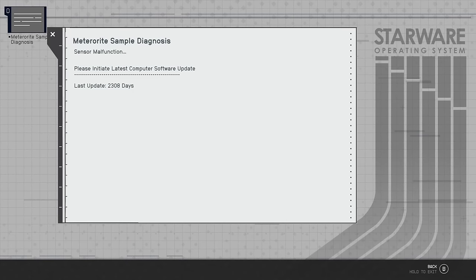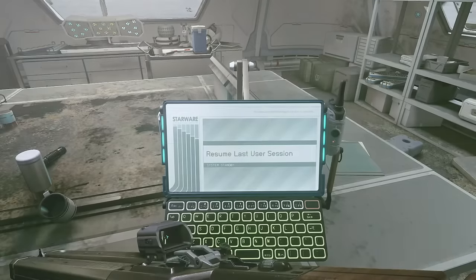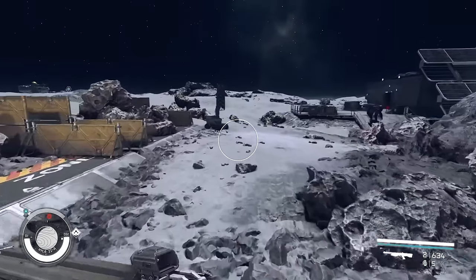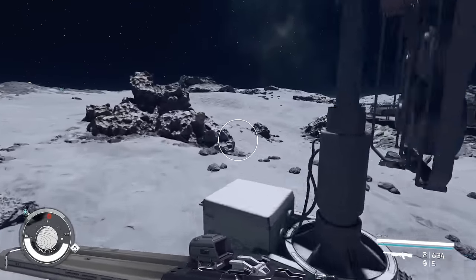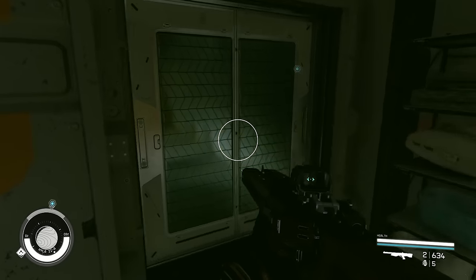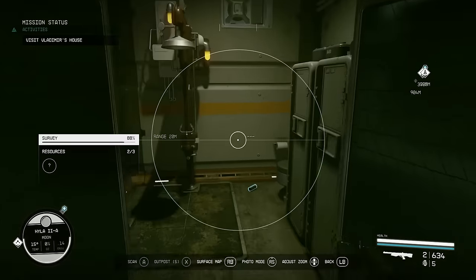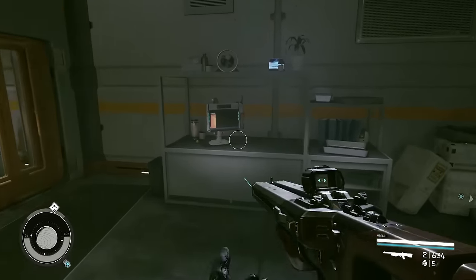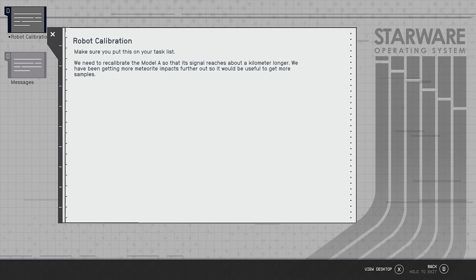Sensor malfunction and meteorite sample diagnosis. Last update over 2,000 days ago. This feels like possibly just an automated research base that's broken over time or something. And then into the main building. All right. Keep on keeping on. What was going on here precisely? Ah, hang on. That's what the robots are for. Apparently, yes, by the looks of it.